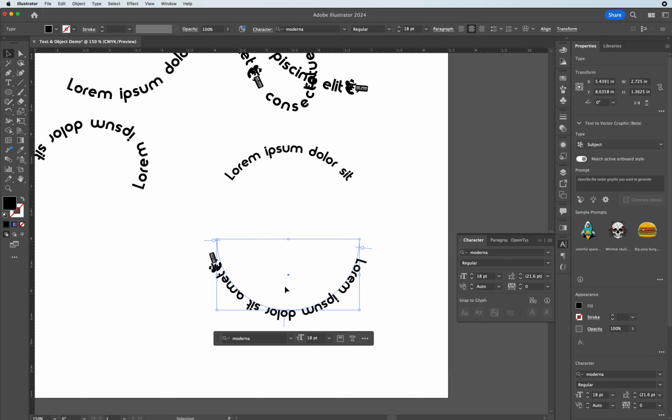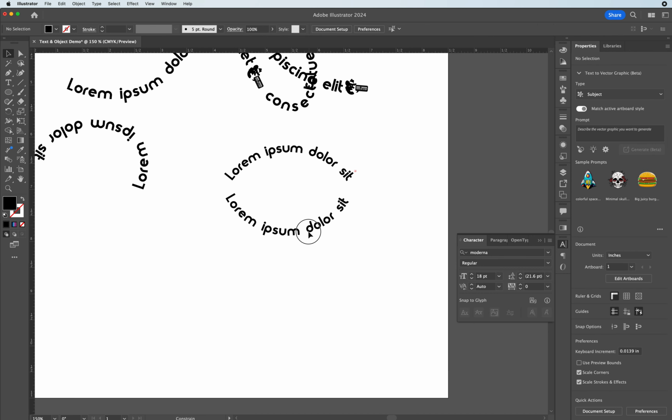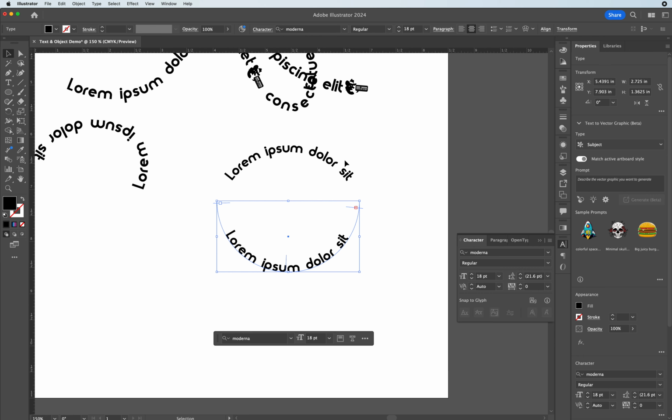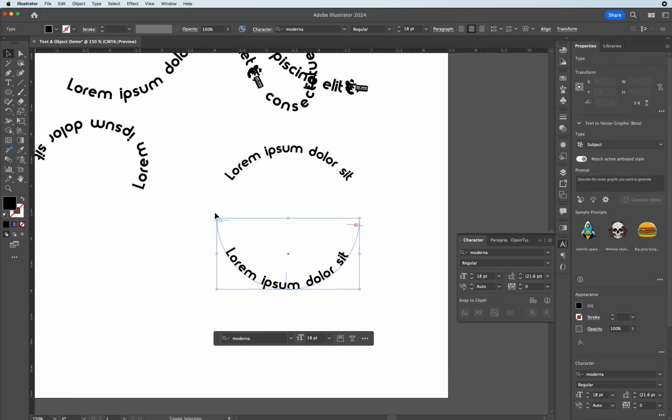If I want to change the placement of the type, having it facing upright, I'm going to move my cursor with the selection tool, click and drag this blue bar, pulling it upward to face the right direction for our view. Now we have type that is appearing on the top of a circle, and that would be running on the bottom half of the circle, facing the same direction.